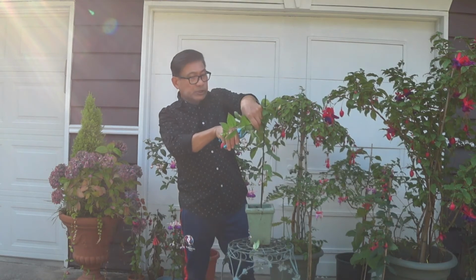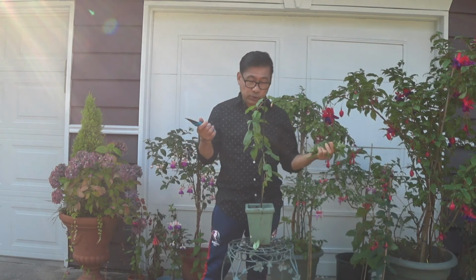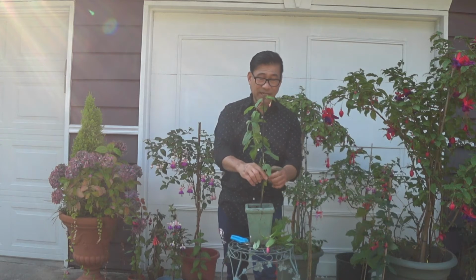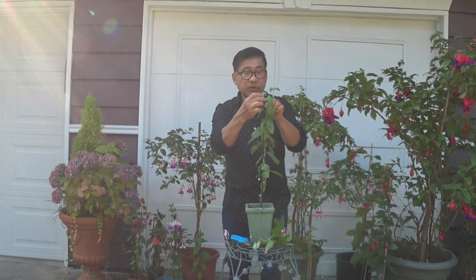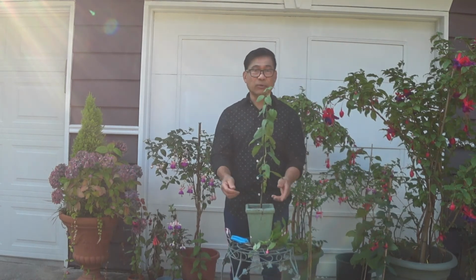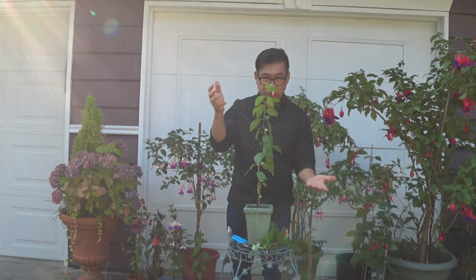That way it will concentrate to grow vertically like a tree. Remove the side shoots and untie the branches to the stick. You can also use clips if you want. If you have some clips, it's faster that way. Voila, that's the way how to make a tree form of a fuchsia.